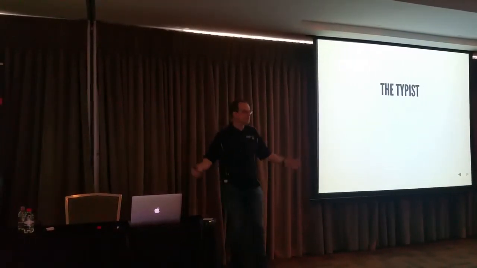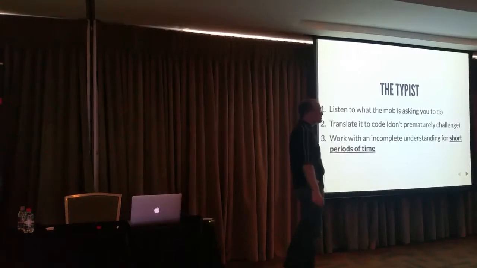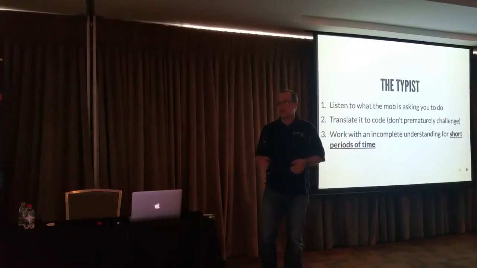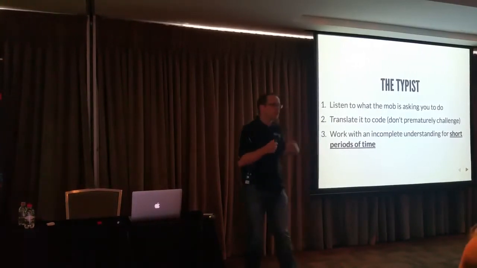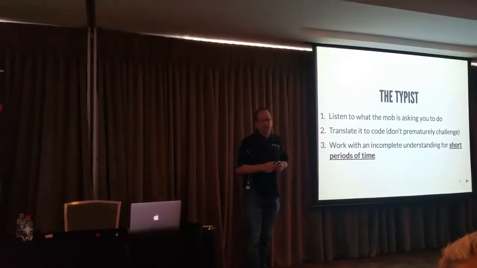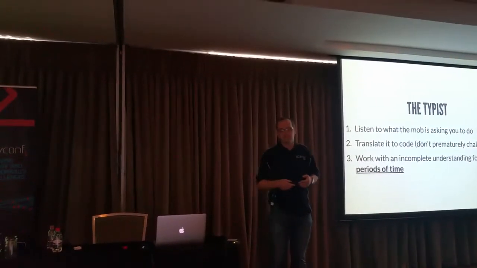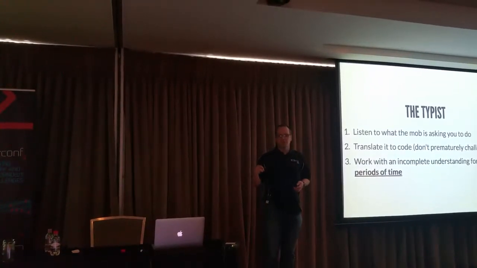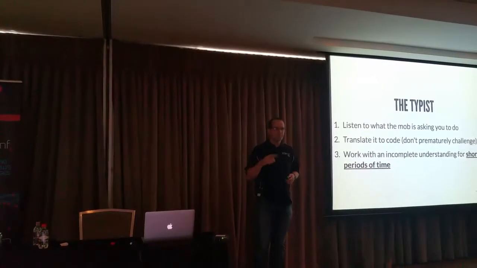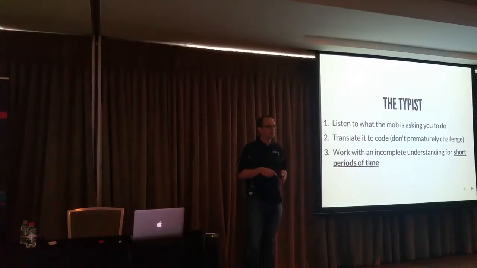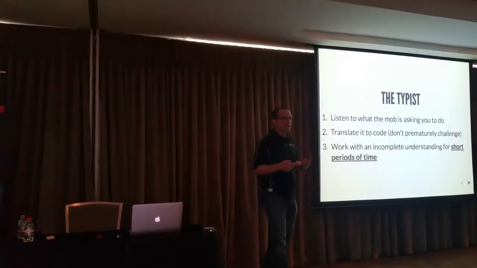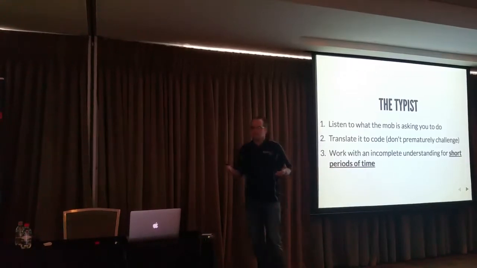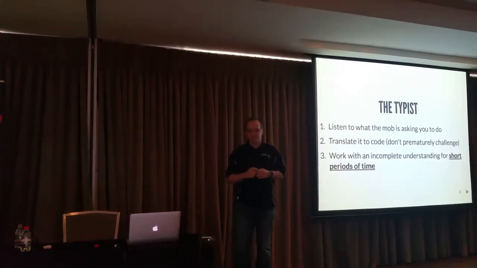So what does the typist do? I've brought it down to three things. First of all, the typist needs to listen to what the mob is asking him to do. They need to then translate that into code, and they need to be able to work with an incomplete understanding for short periods of time. So listening to what a mob is asking you to do can be tough, especially when the mob has absolutely no clue what they want you to do. And at times like that, if you're the typist, you've got to be patient. You've got to take a deep breath. Your goal is to get the mob to work together.